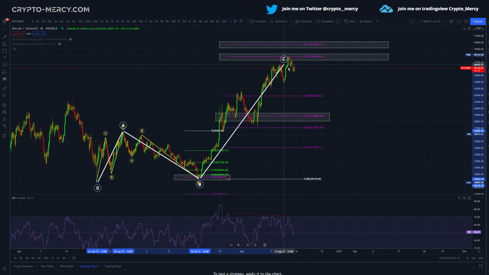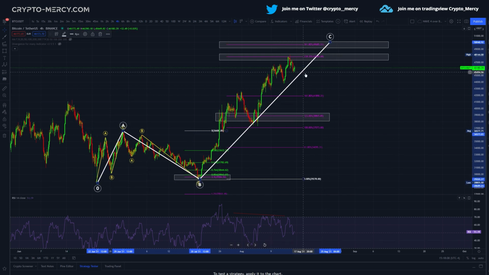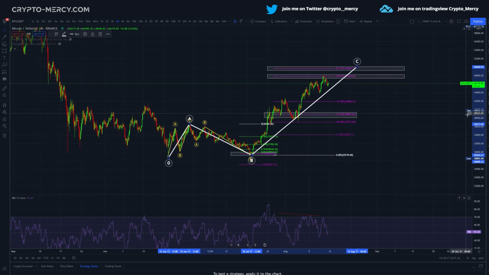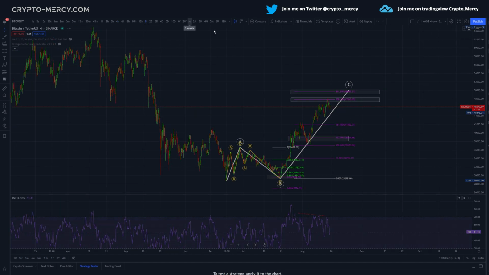The last two are 47,845 and 49,685. Those are the last targets available for a C wave. If we are going higher than this, forget about this ABC. This will be my confirmation. You know, even elongated waves are pretty rare, and they probably are playing this right now because they have different cards on the table, and we need to understand that.